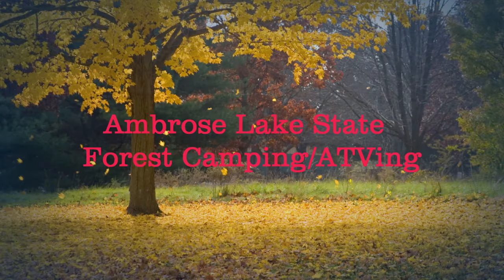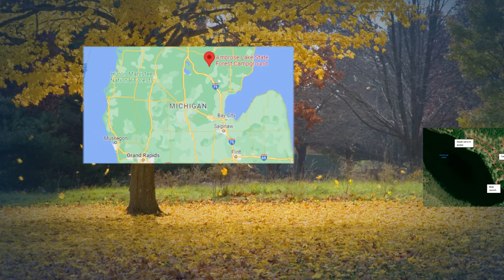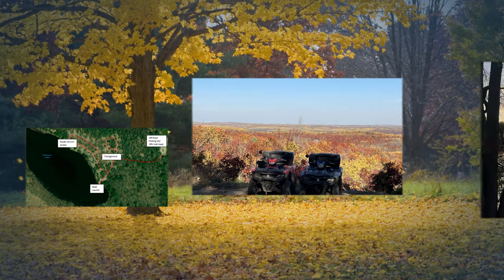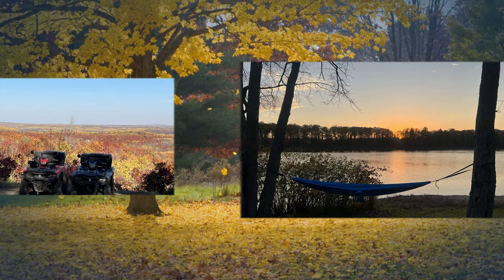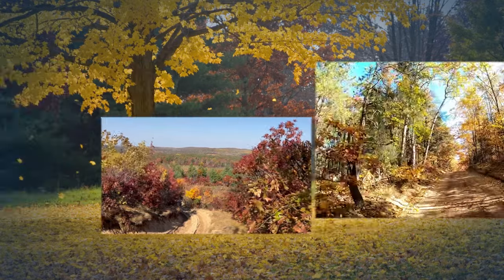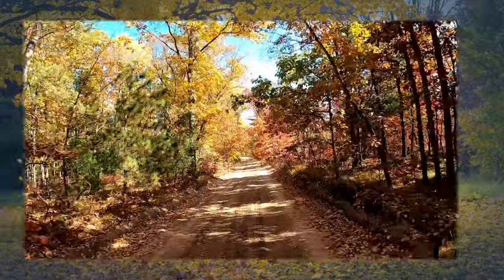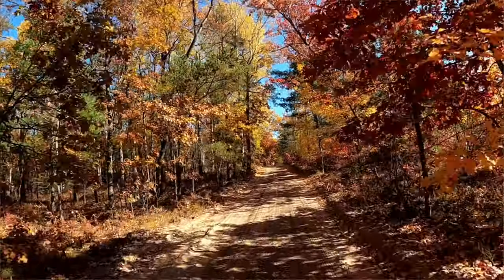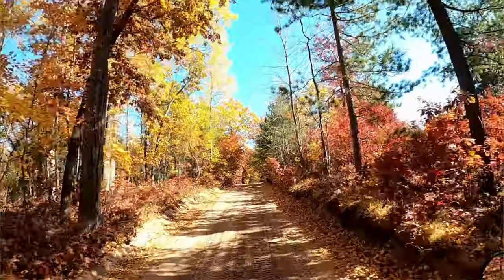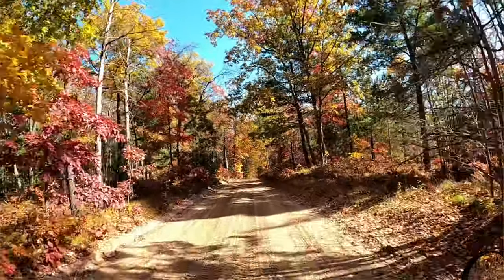I'm Dirty Jack and I'm the Dusty Bean. Come on an adventure with us! Hello and thank you for joining us. This week we had an amazing adventure at Ambrose Lake State Forest Campground. This rustic ATV-friendly campground is nestled on the shores of Ambrose Lake, about 11 miles north of West Branch. During our stay we accessed several trail systems right from our lakefront campsite. The fall colors and ATV trails were the most amazing we have come across so far. Come along and see what this beautiful area has to offer.